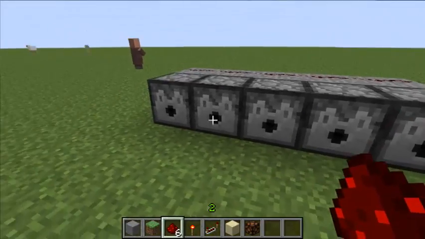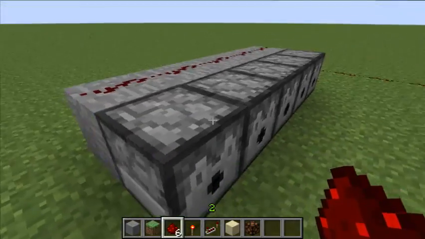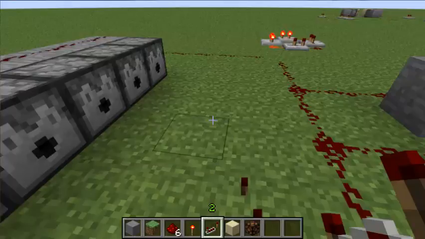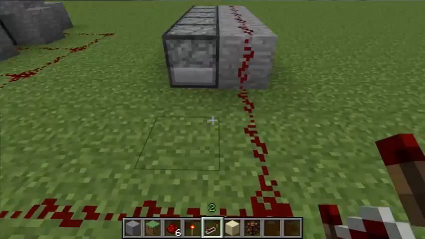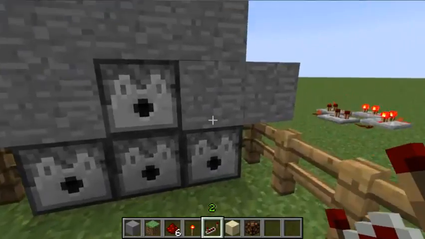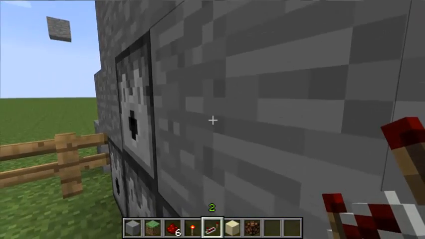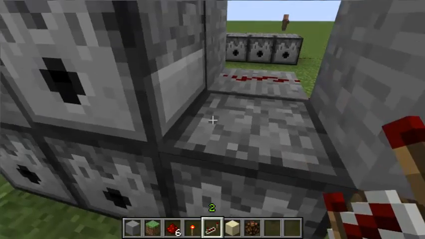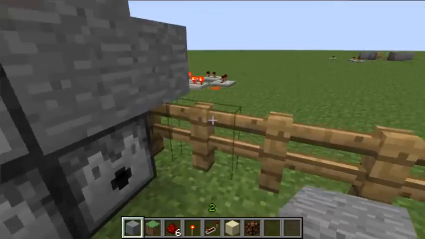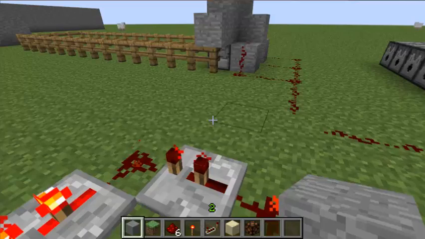What we have is a line of 5 dispensers. Now, of course, this line could probably go on and on. All you'd have to do is add more of these for power. And this one is a triangle of 4. Now, I have not figured out a way to place a dispenser right here and give it power. I don't know if there actually is a way. But the way this is set up, this is just going to turn it on and on and on.